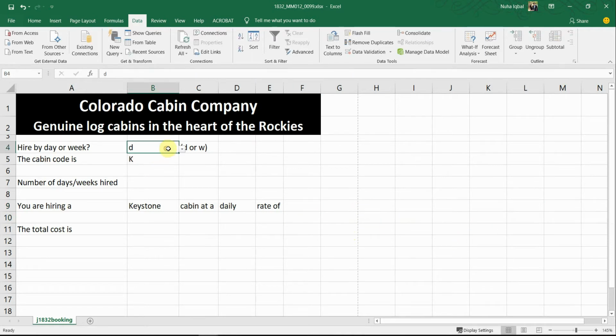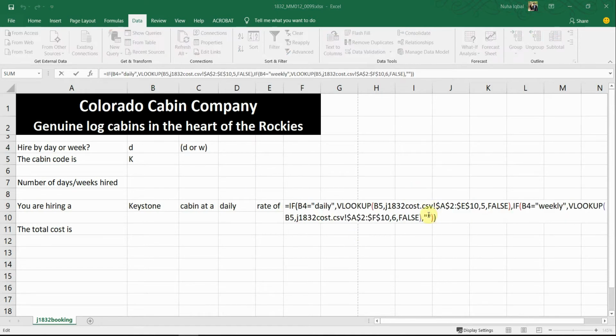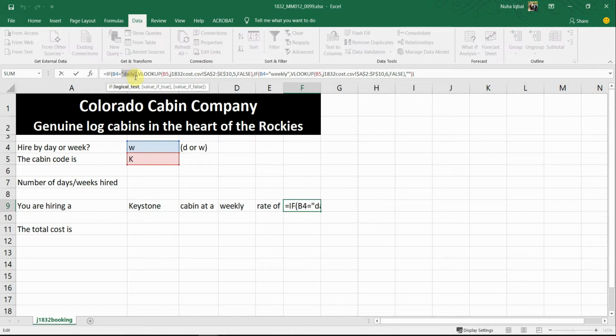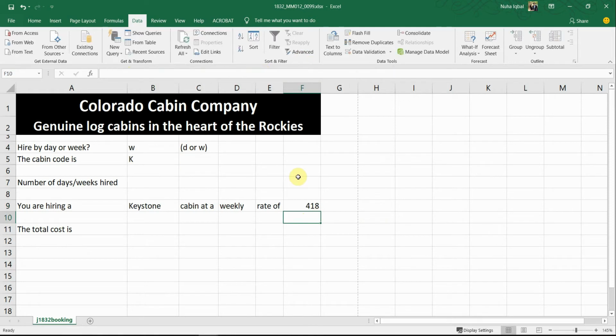So I'm going to change the value over here. I have a mistake here, let me check why it's not appearing. Okay, it's because actually it's supposed to be not daily, it's supposed to be the code only, the D, and here also not the word weekly, so it is W, and let's press it and check it.